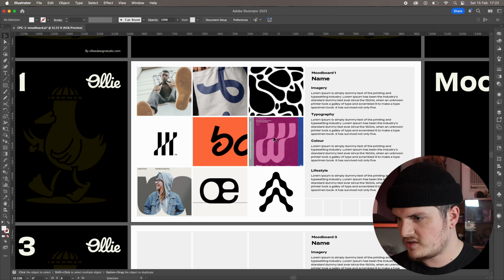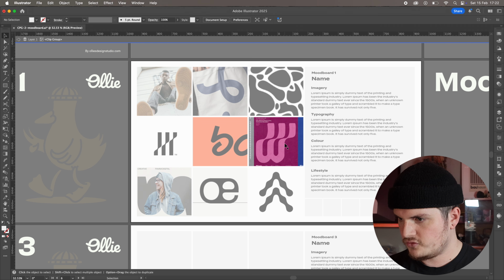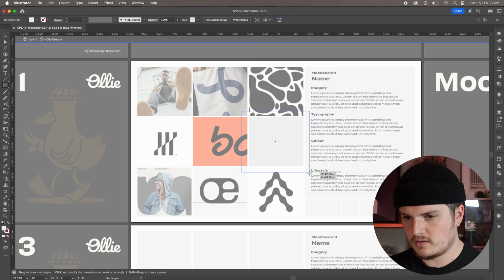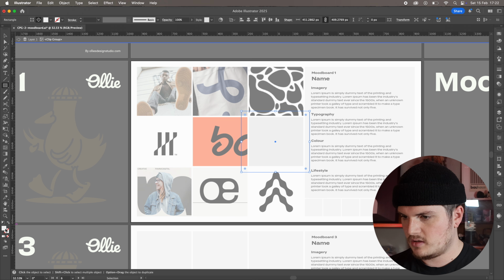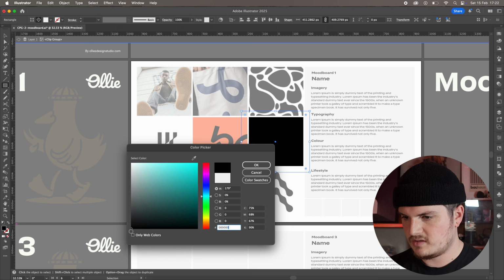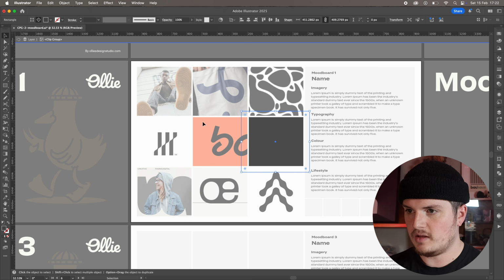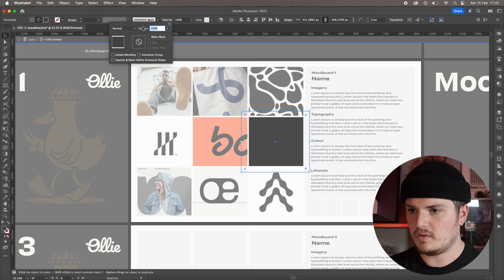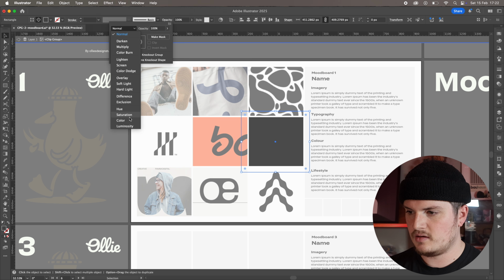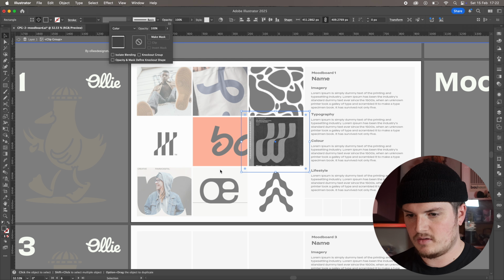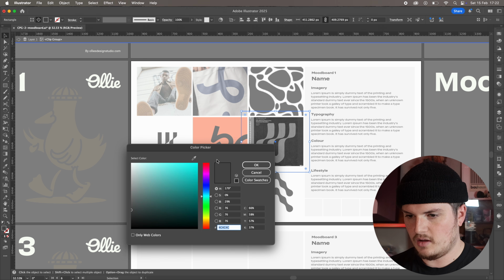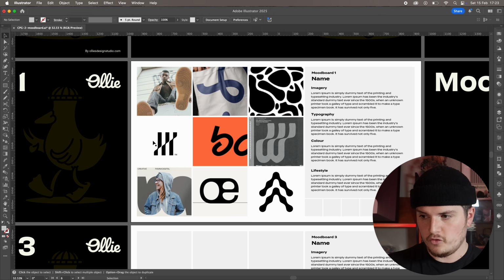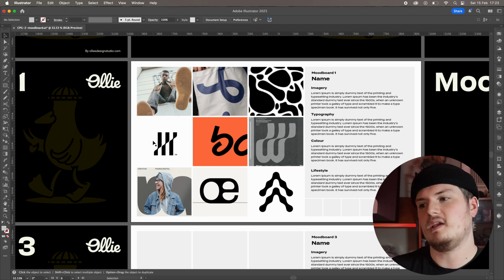So for this image here in particular, I'm just going to double click in and then draw a square over the image. Drop this down to a grey tone, and then in my opacity window, if I change the color, yeah, there we go, then we can grayscale this down a little bit. I quite like the idea of the movement of the W, but the color for me is quite distracting.